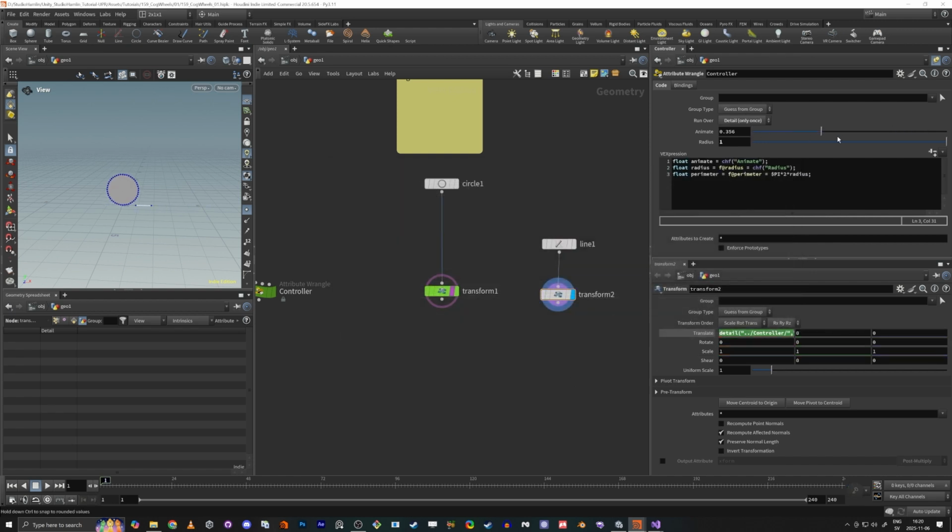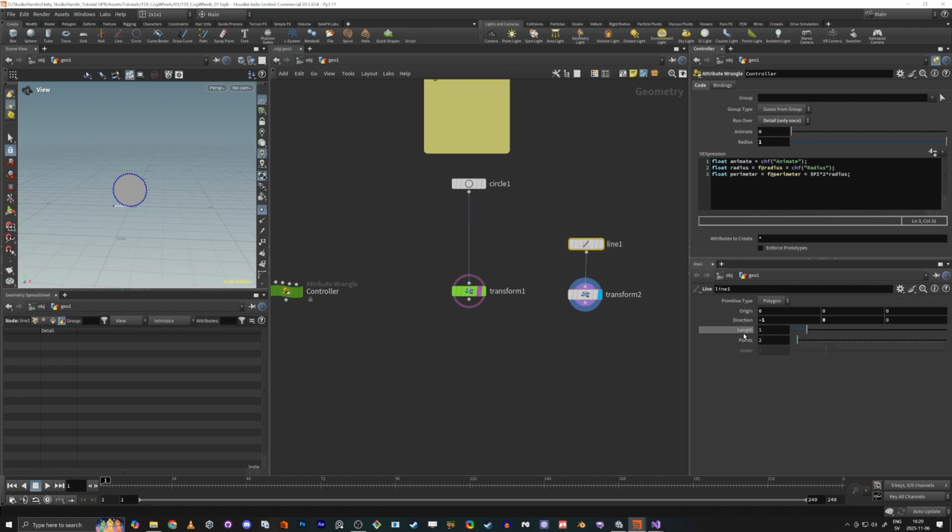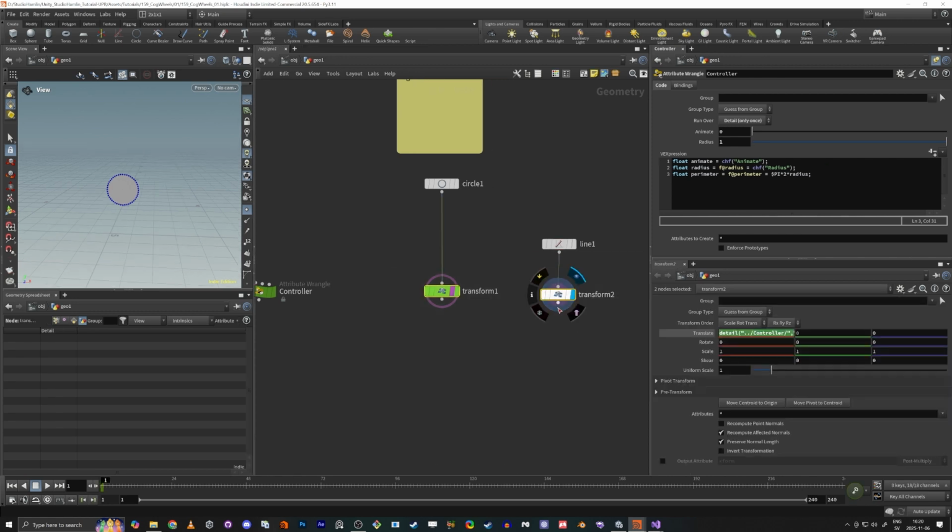And now you can see that we also need to make sure that we have the line's length here to be the perimeter. So I just right click, copy, and then right click and paste. And if we just take these ones and merge them, and this one should be light green. No, wait, I'm doing wrong here. It should not be translate.